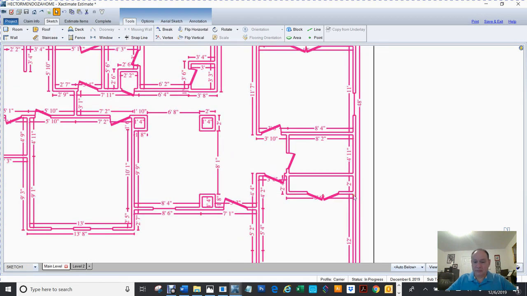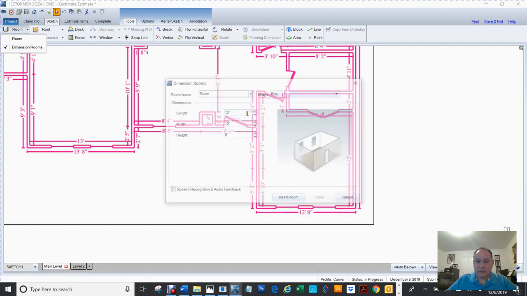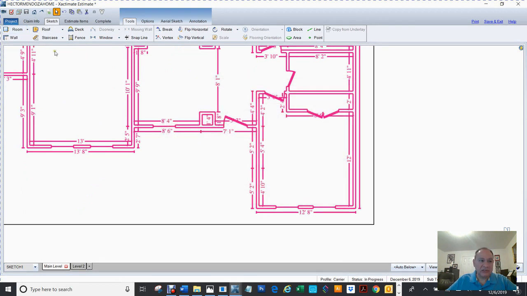I'm going to start in this section right here. So first thing I'm going to do, normally you would go here to rooms and select room dimensions. Okay, or excuse me, just hit room.